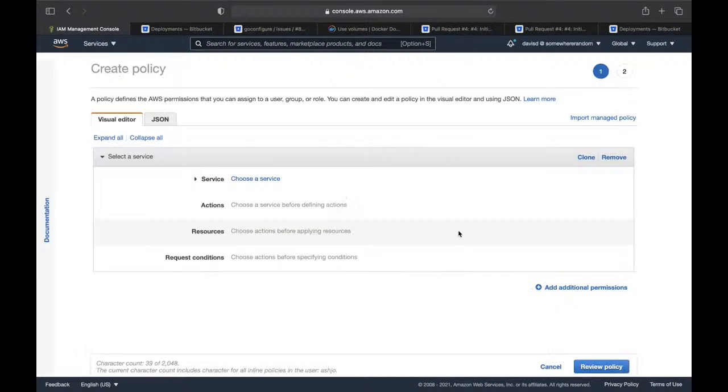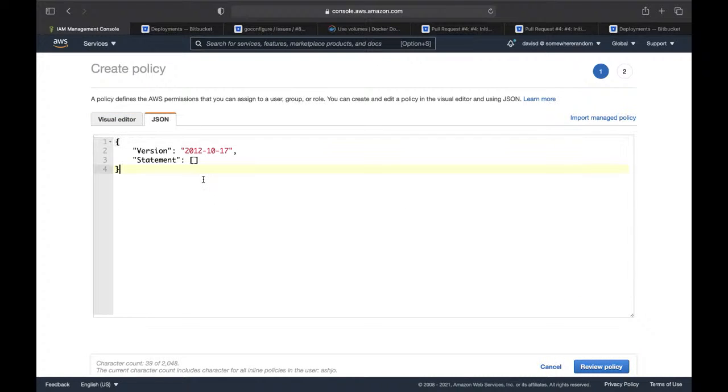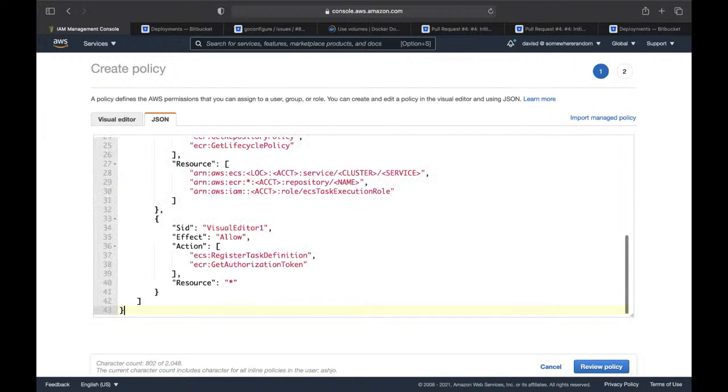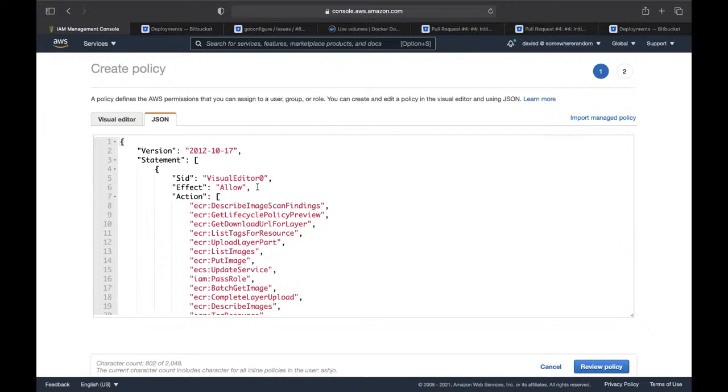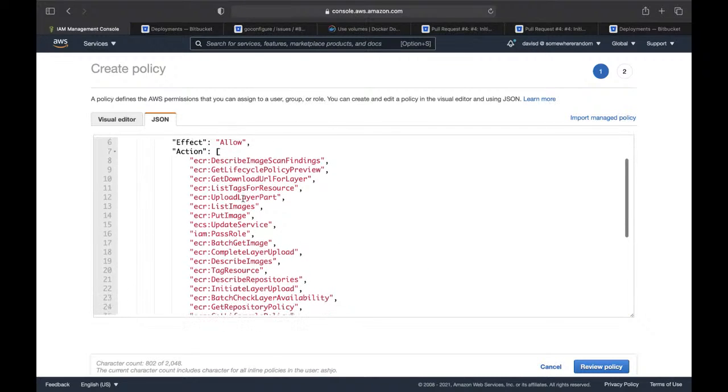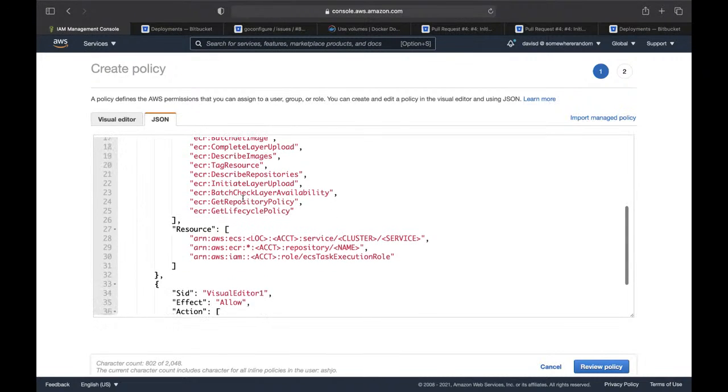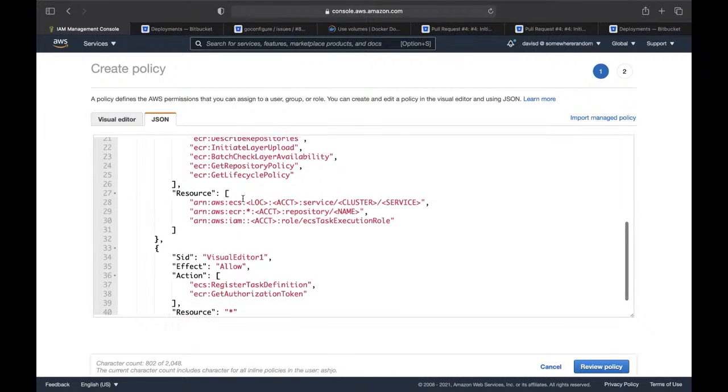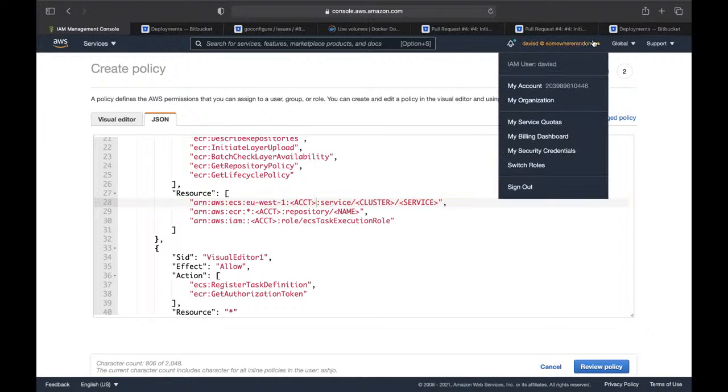So we're going to add an inline policy, JSON. Right, so that's going to be EU West 1, and my account ID.